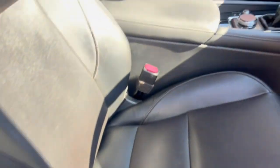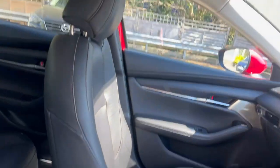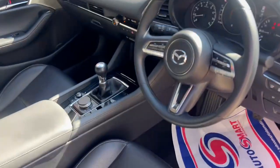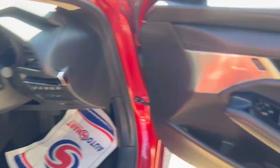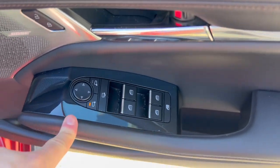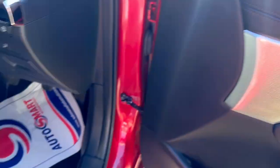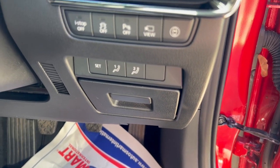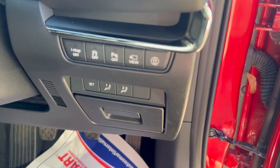In terms of the front, again, all in excellent condition. All of the trims, so not just the seats, but all the dash, the doors, it's all been really well looked after. In terms of some of the spec on the vehicle, we've got electric windows all around. We've got electric adjustment for your wing mirrors, and they're auto folding. Bose sound system. Electric adjustment for the driver's seat, and you have got 2 memory settings for that down here. So if 2 people are driving it, then you can pre-program your seat position there.